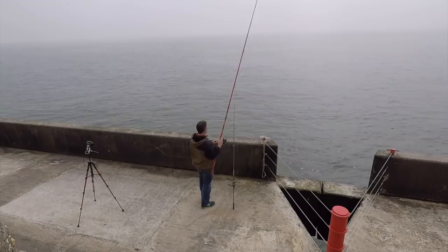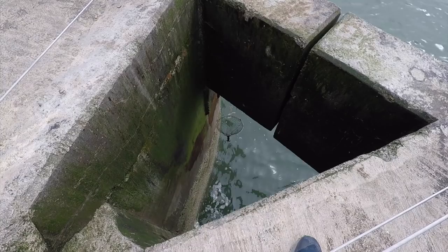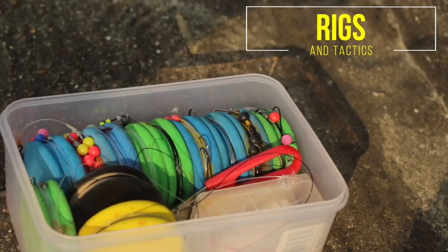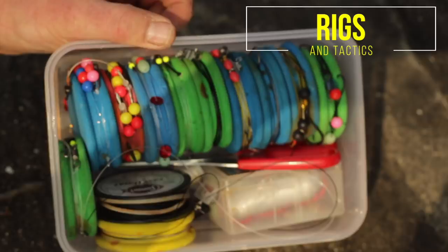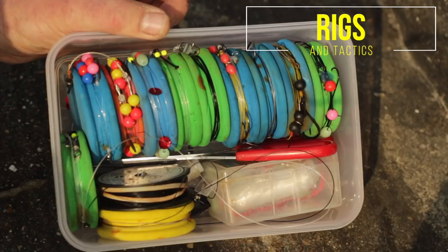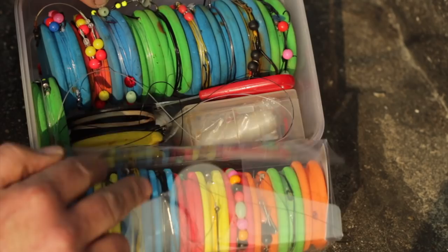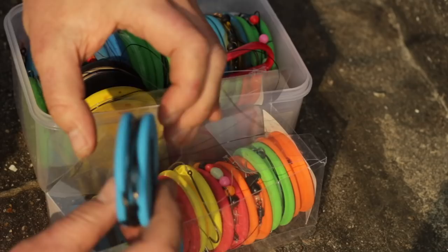There's a drop net that we didn't need on the day. As for states of the tide, what worked well for me was over the top of the tide. As for rigs, your usual rigs really — whatever you want to use for the plaice, whether that's a loop rig. Three hook flappers are quite a good place to start. I always drop a pulley rig down for the bass as well. With beads in the clearer conditions here, you get some really good plaice. I actually saw a decent flounder while I was here. Flappers are the main rigs — you don't really need to clip your baits down because you want to be casting away from the wall.